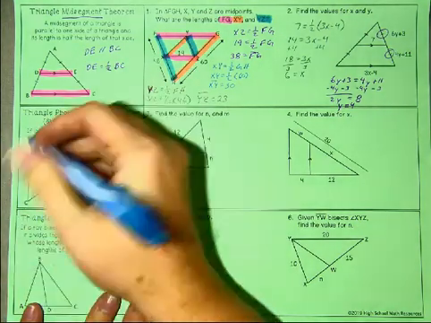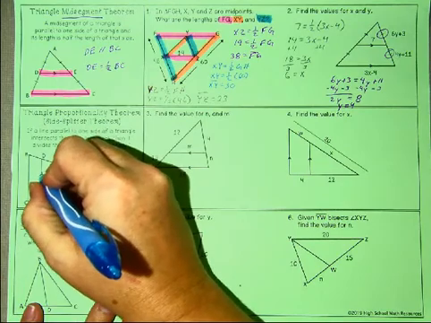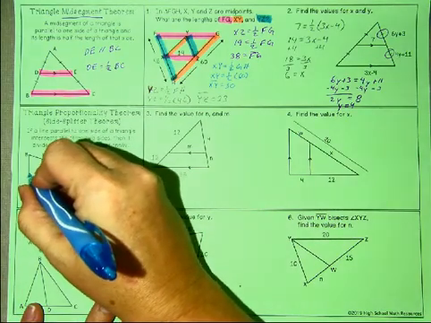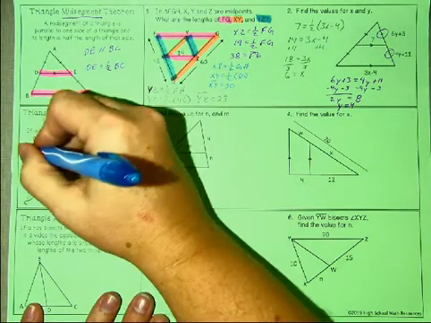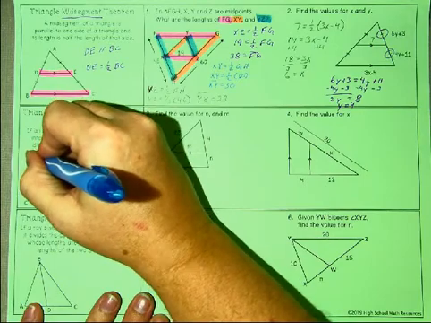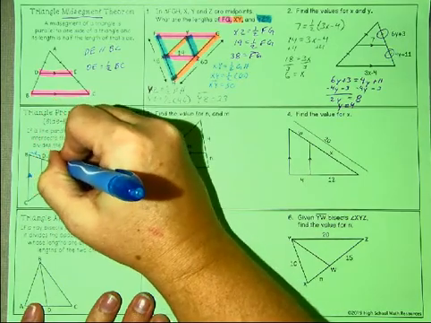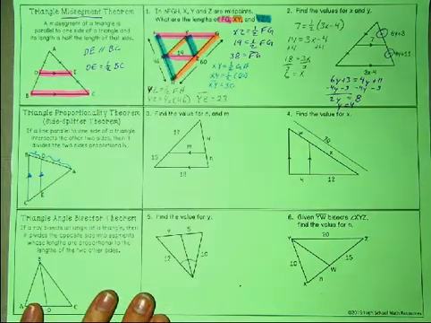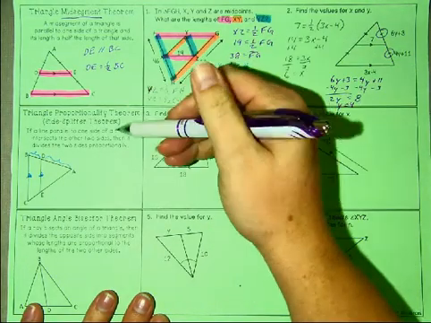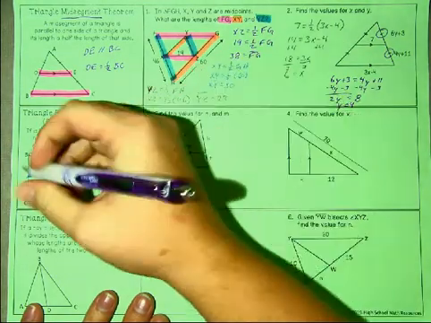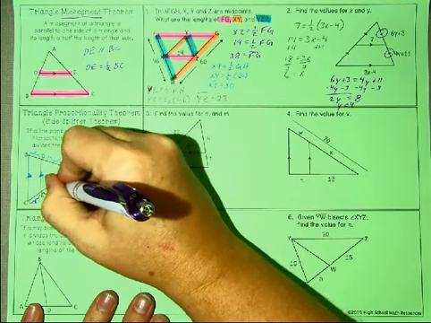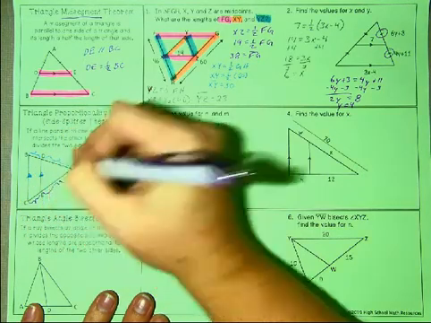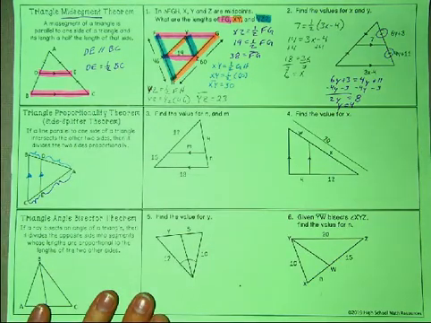So for this one, we still know that these sides are parallel. And since they're parallel, then we know that the pieces that are created are proportional to each other. And again, keep in mind, we're using this theorem when we don't know that the triangles are similar. So these two pieces would be proportional to each other.